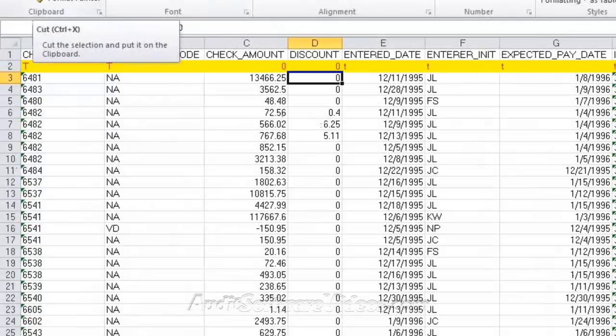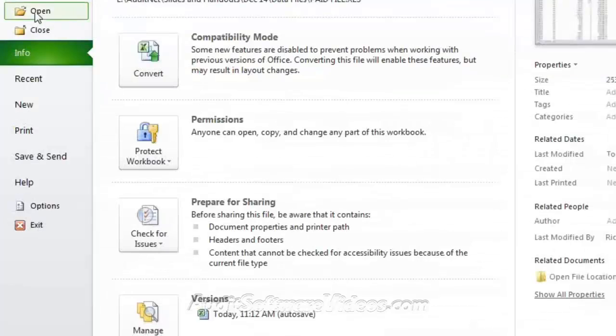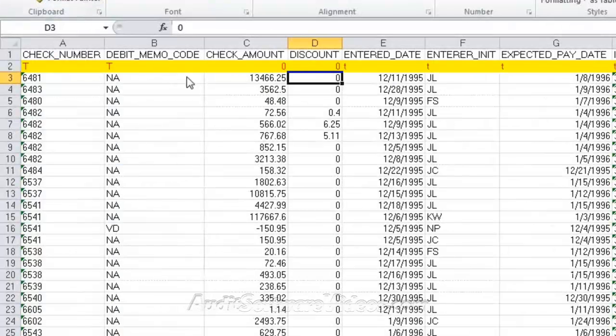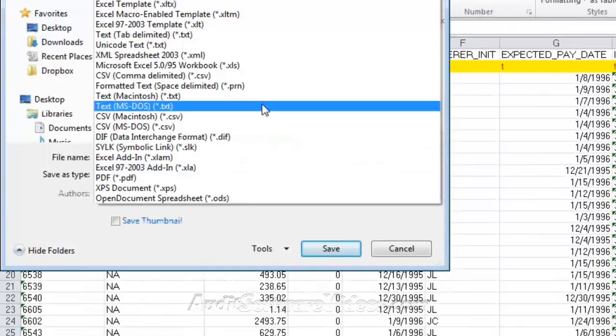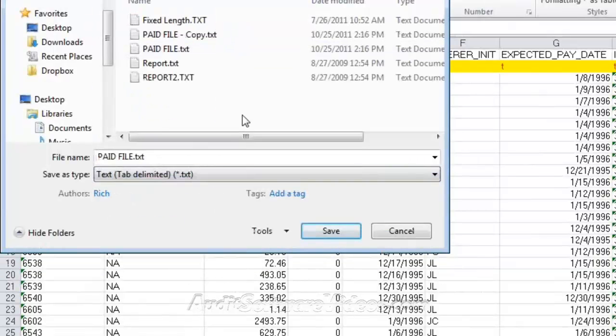I'm going to save this file, and I could bring it into ACL directly, but again, I'm going to Save As, following my normal procedure, tab delimited, and we're going to call this paid file formatted, because we've identified, as best as we could, the formats for the data.